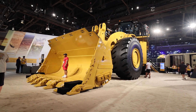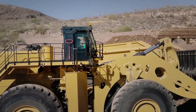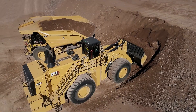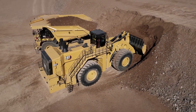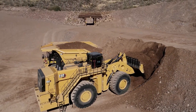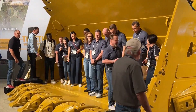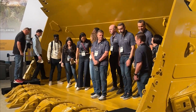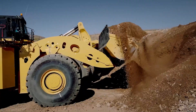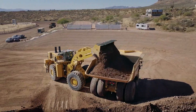Number three: the CAT 995. The Caterpillar 995 is like a giant in the world of wheel loaders, comparable to a massive freight truck but built to handle even heavier loads. Weighing in at around 246,651 kilograms in its standard version, it's a true heavyweight. Its bucket can carry between 17.2 to 43.6 cubic meters of material depending on the configuration, making it perfect for huge material handling jobs.